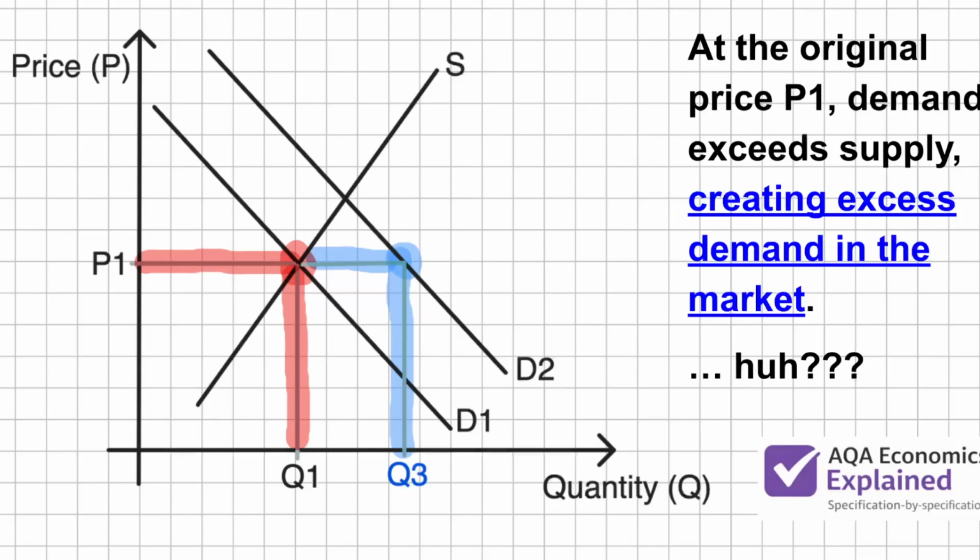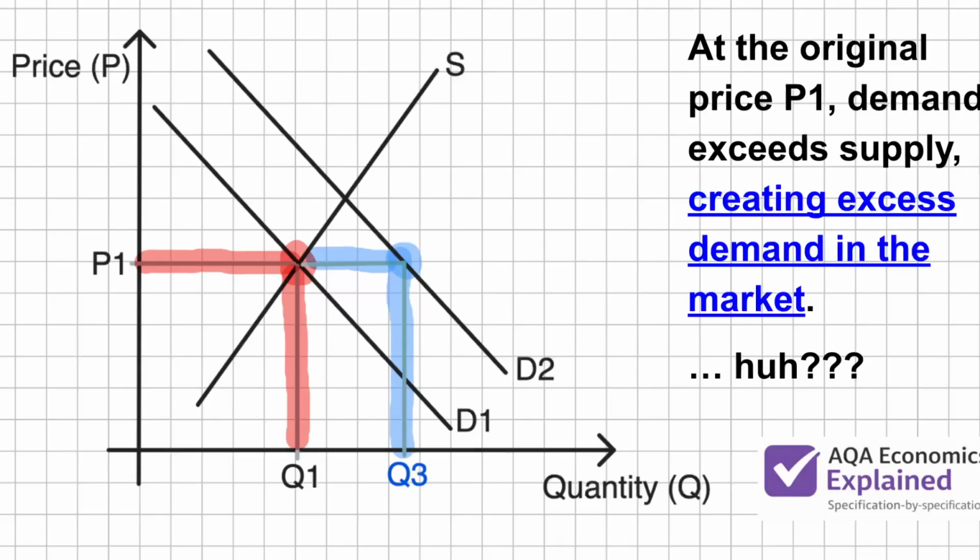The excess demand then puts upward pressure on price. Price rises, quantity demanded falls, quantity supplied rises, and the market moves to the new equilibrium where excess demand disappears. So when you hear or write, "creates excess demand," what it really means is this: at the old price, buyers want more than sellers are offering. That temporary gap is what drives the price mechanism and pushes the market towards the new equilibrium. Once price is adjusted, excess demand is gone.